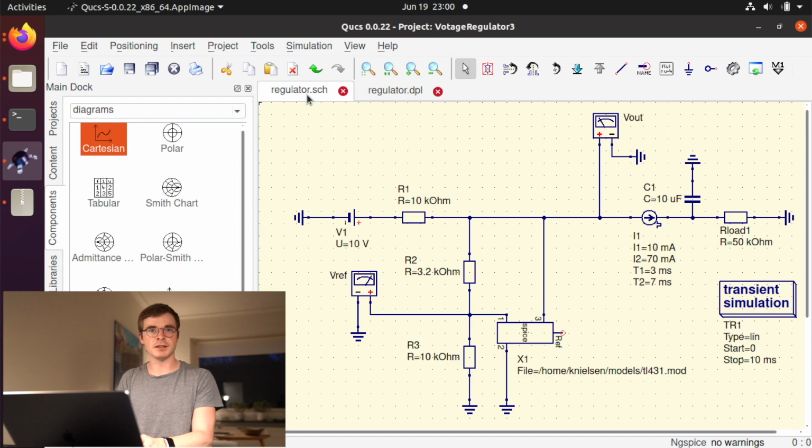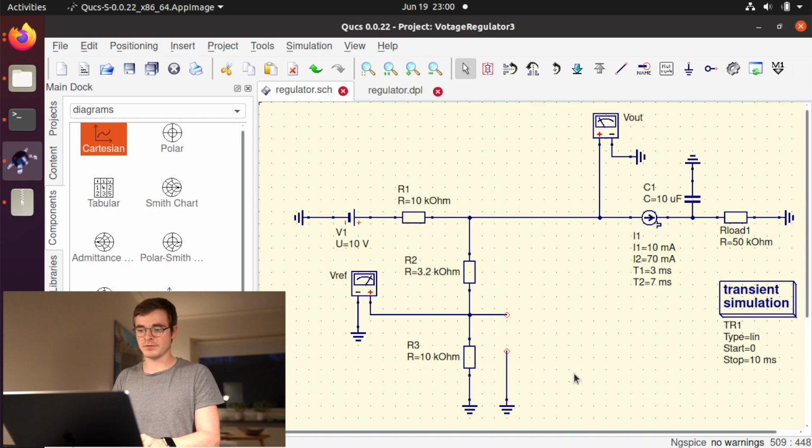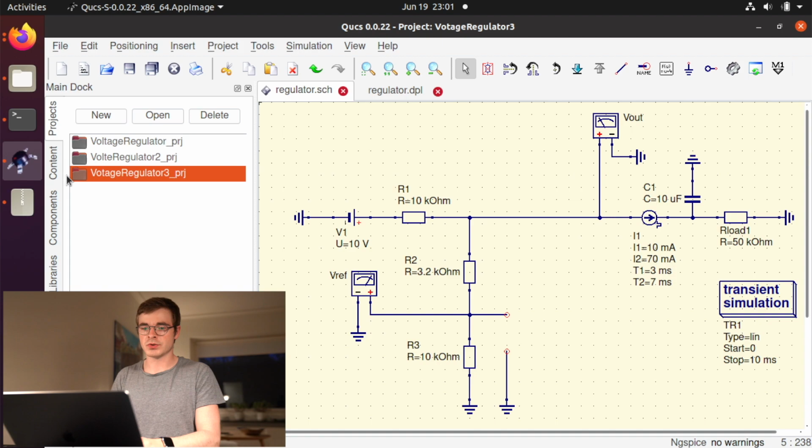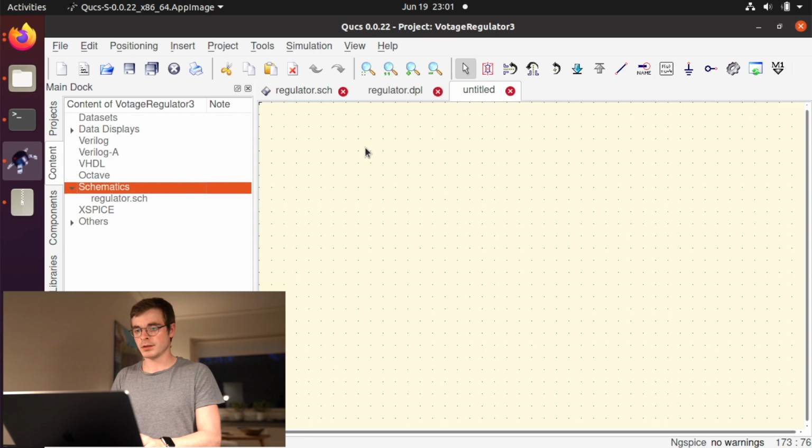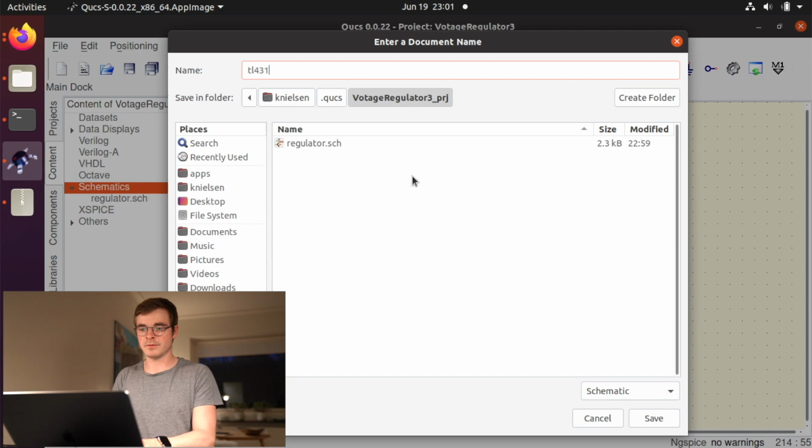For now, let's go ahead and figure out how to do a better job in the case where we want a nicer symbol here and want to reuse the component. So I'm going to go ahead and delete this one, and let's just clean up a bit of these ones. So first of all, we need to make our symbol, and the easiest way to do that is to go into our schematics and basically create a new one. We will call this one TL431, basically our component name.